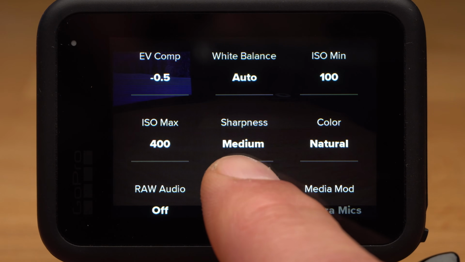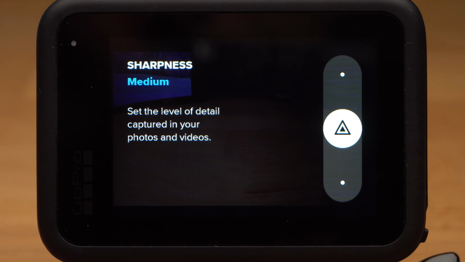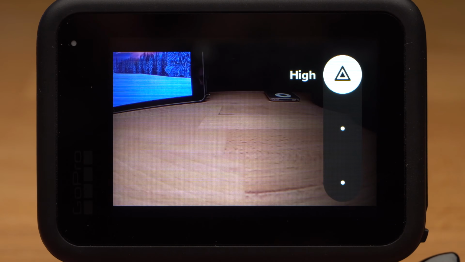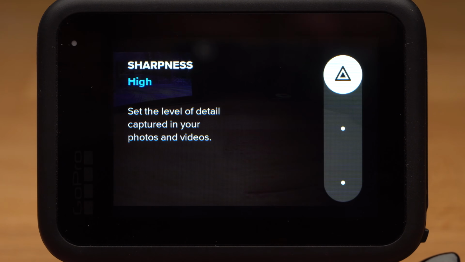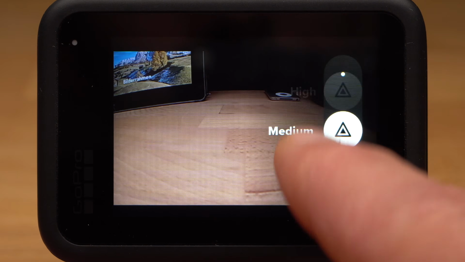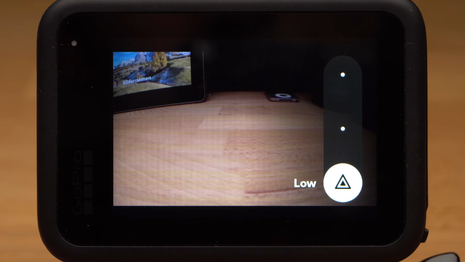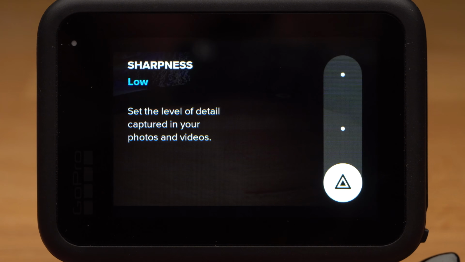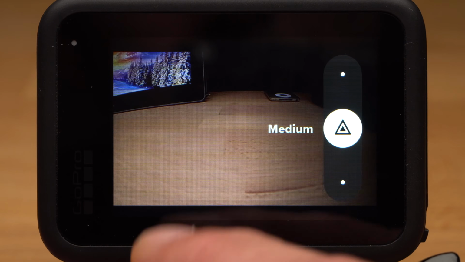Sharpness is a very important setting for me. High sharpness doesn't mean more detail. Rather, the camera adds digital sharpness to the shot to artificially enhance the image. However, the image doesn't look very cinematic and the shot doesn't get a high quality look. I use a sharpness of low here. This makes the image look very soft. I then add some sharpness in post. If you don't plan to edit your footage, I would use medium here.